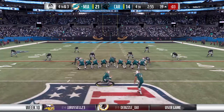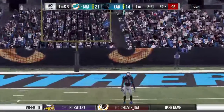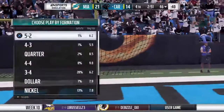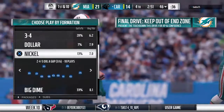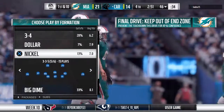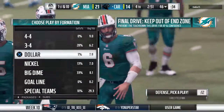Time running out here on the play clock. And this kick is not going to be close. It's well short, well right to boot. And this score will stay right where it is. Everything looked good. Good snap, good hold. Sometimes, though, the ball just doesn't want to go where you want it. And this one winds up no good.